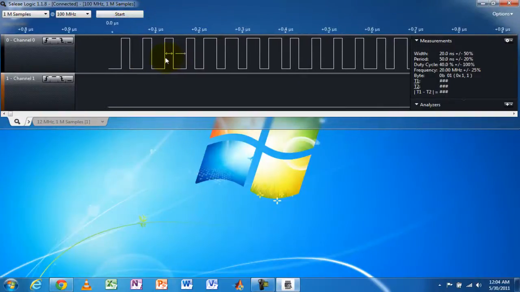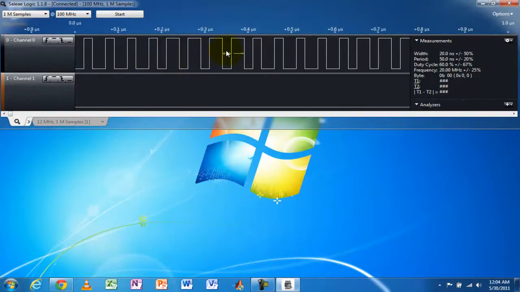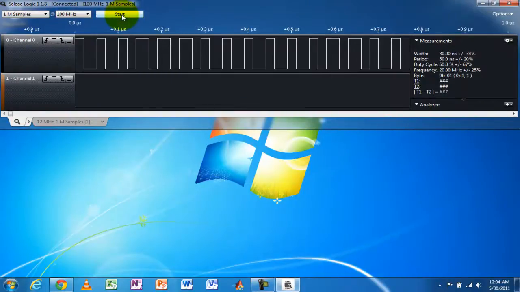Start again. Same thing. Still tells me 20 megahertz. So everything's still working. Gonna go down even further, 1.8. So now we're at 1.8 volt logic. Run that. No problem. Still captures 20 megahertz. There's no issues whatsoever. Gonna reduce it even further. Let's go to 1.2 volt logic.